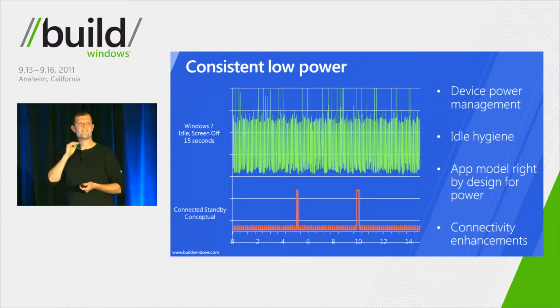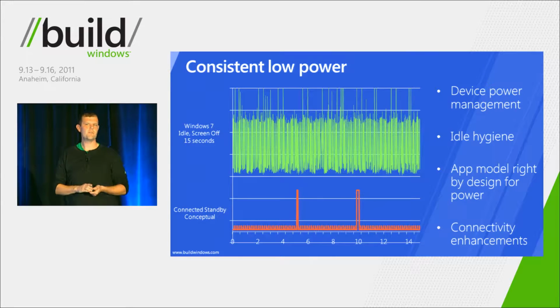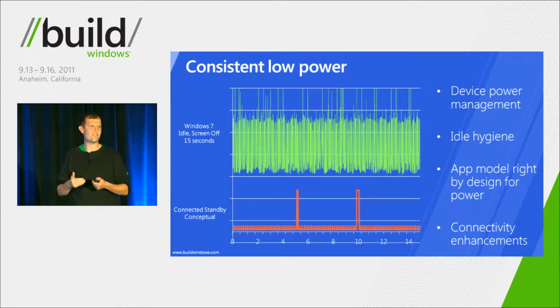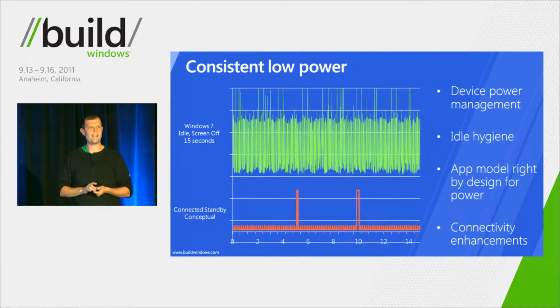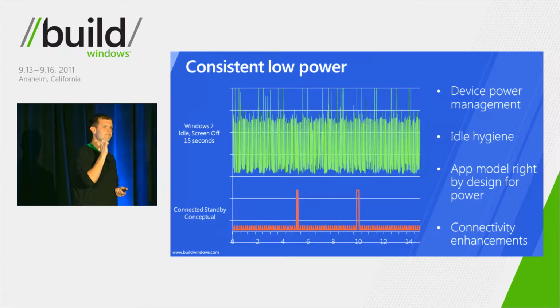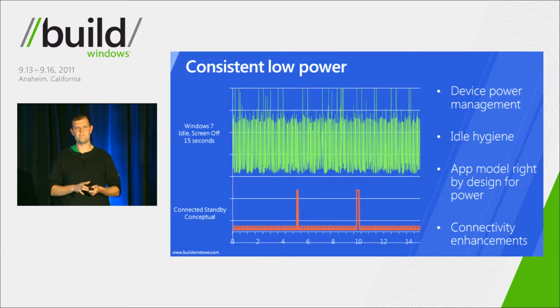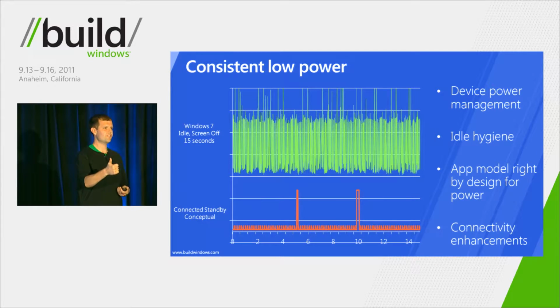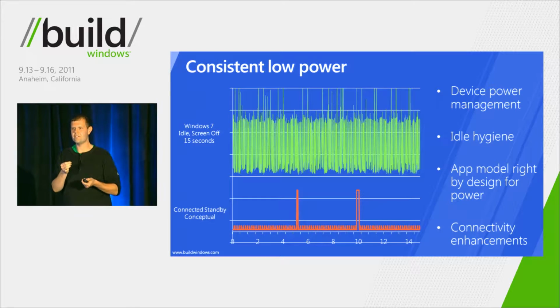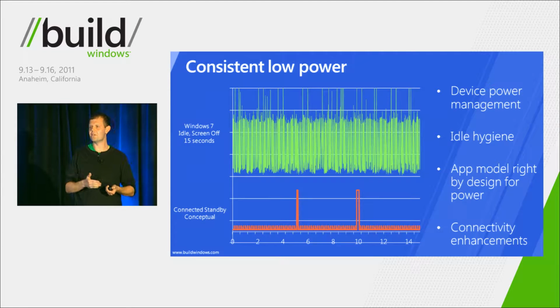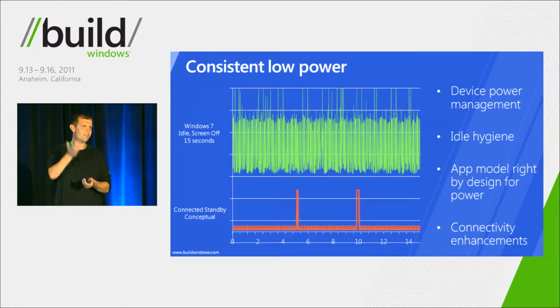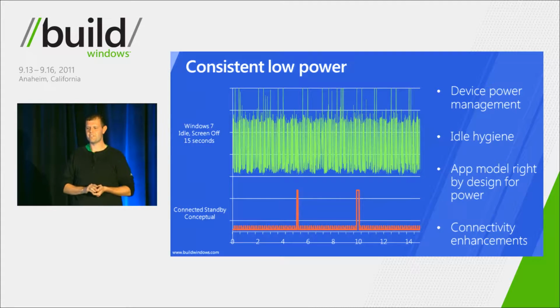The first one is I think you have to have great device power management. When you look at the kinds of platforms, whether they be SoC-based or not, that deliver a really, really low idle power for connected standby, you have to have great management of the devices, both inside the core chipset and outside in the design of the system. You have to have those devices turning off when they're not in use. You have to have support for fine-grained idle, for clock gating them, for turning them up and down as fast as you possibly can. And you'll see that we have to have support to encompass the diversity in the silicon solutions that are very low power. There's a lot of diversity in those, and it's really important that from an application and device point of view, we insulate from the power differences.